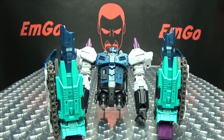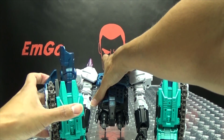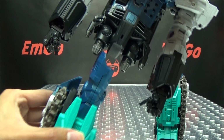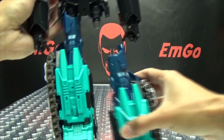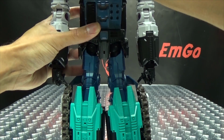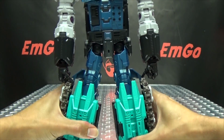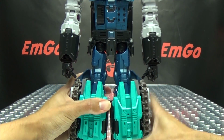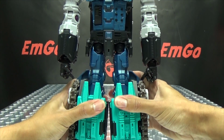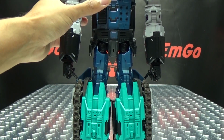And now that we have both legs, we can now connect. So the thrusters just plug in right there. Boom. Leg one. Boom. Leg two. Get them situated here. There we go.